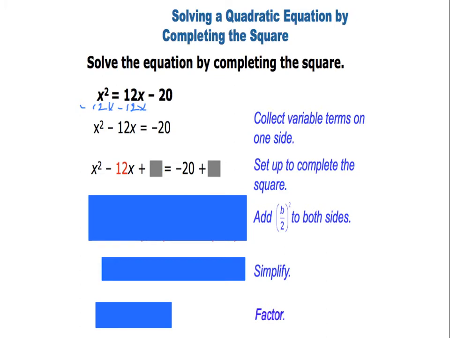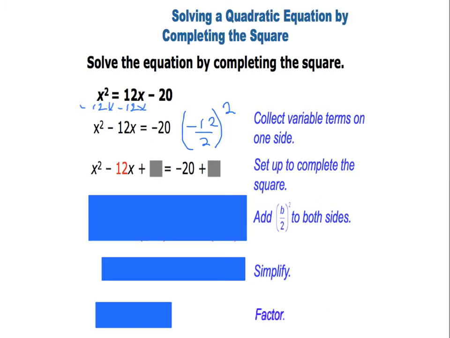So what is negative 6 squared? Now remember, here's a place where students sometimes make mistakes. I said negative 6, we're going to square negative 6. If you were to just punch this into your calculator, that means you're going to take negative 12, take half of that, and then square that whole thing and add that value to both sides. Don't punch it into your calculator without putting the parentheses and then putting the negative. If you don't do that, it's going to come out to be a negative 36 instead of a positive 36.